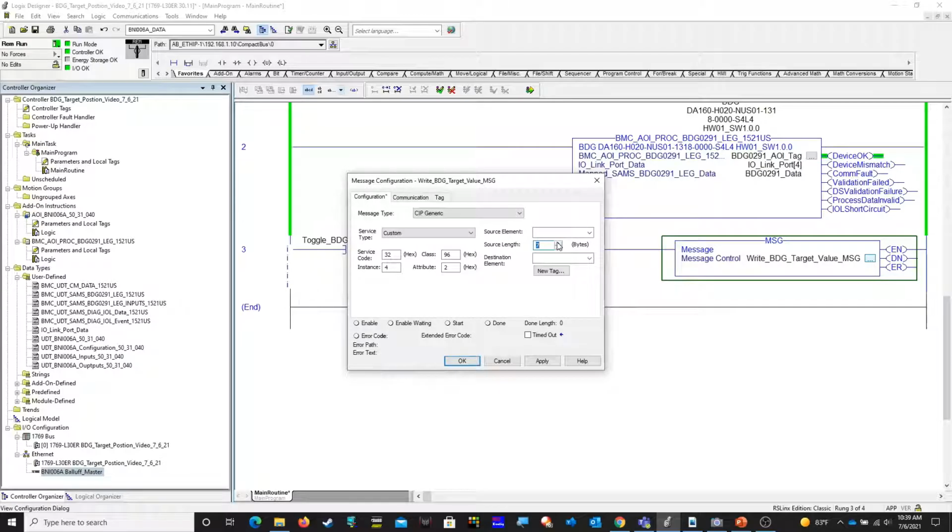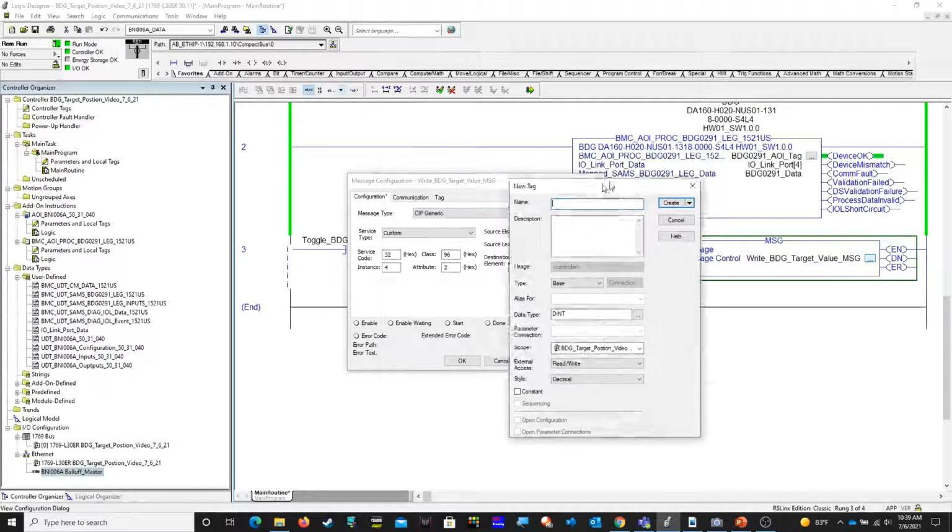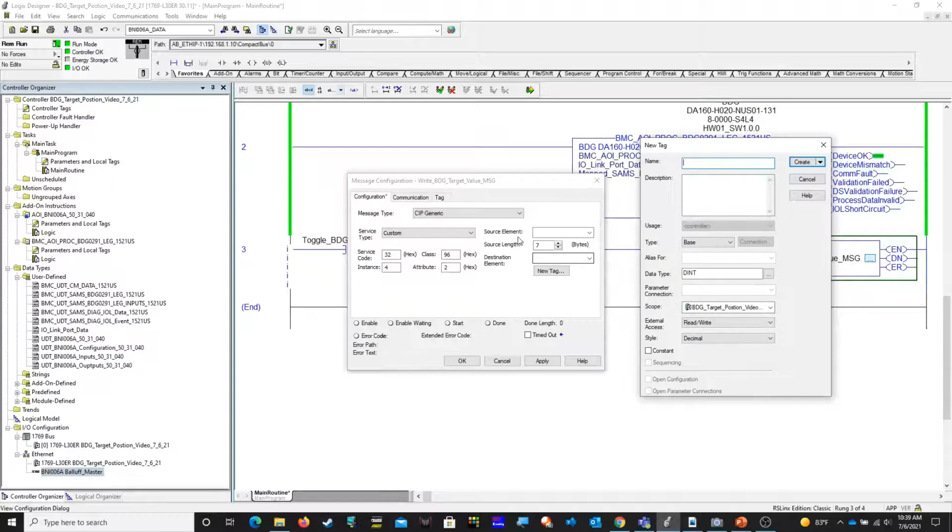So I'll use this new tag function here, and I'm going to create the source element array. I'll just call this BDG target source, and it needs to be that length of 7.